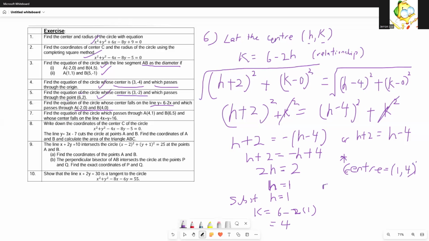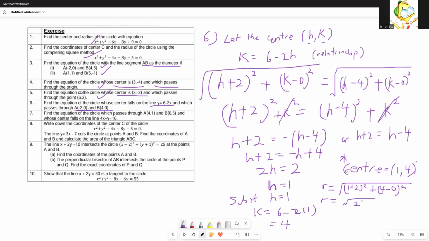So basically the radius equals the square root of... let me pick the first one, h plus 2 over here. So that will be, of course, (1 + 2) squared. Very quickly, let me just write that down. And then the other thing is you have 4 minus 0, so that'll be (4 - 0) squared. So everything is nice. We have 9 plus 16, I guess. So basically that will be 25. r is going to be the square root of 25.